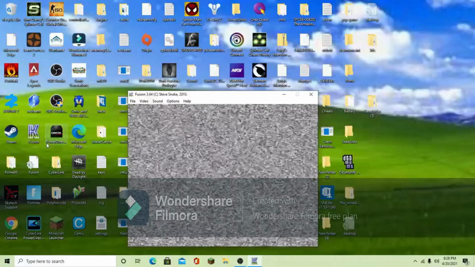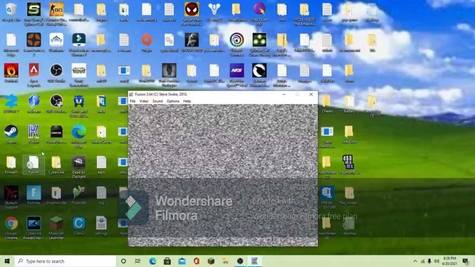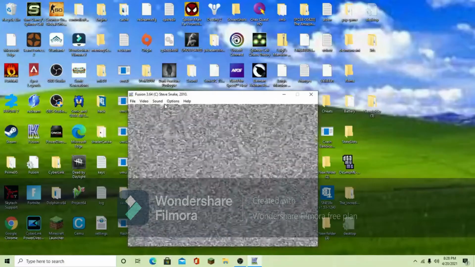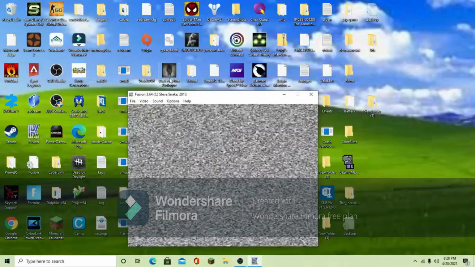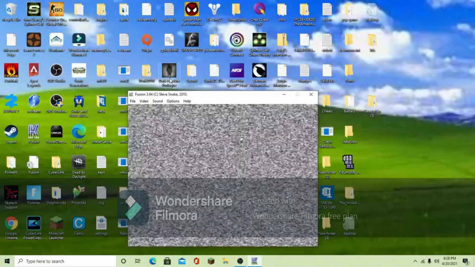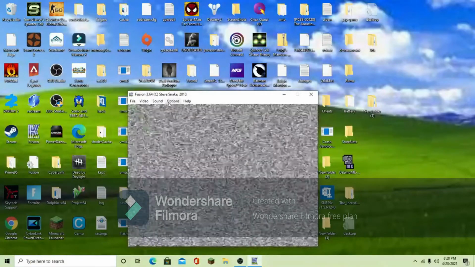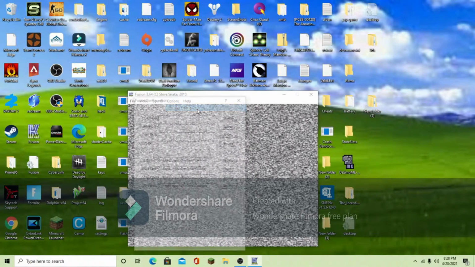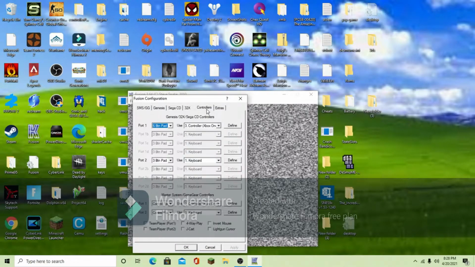Now, first off, I want to explain a few things, right? So if you've already got your game, you should be fine. But if you're looking to have a controller for this, you're gonna want to go to options, because your controller's not gonna work. You're gonna want to go to set/config, I think, right? Yeah, and you're gonna want to go to controllers, the controller tab, and right here there'll be a little section, okay, for port 1, right? And this goes for Genesis, 32X, and Sega CD, and this down here goes for Master System and Game Gear.